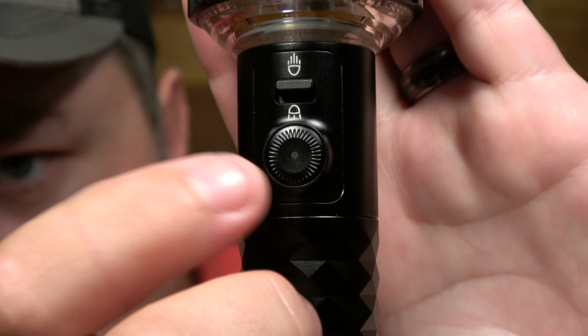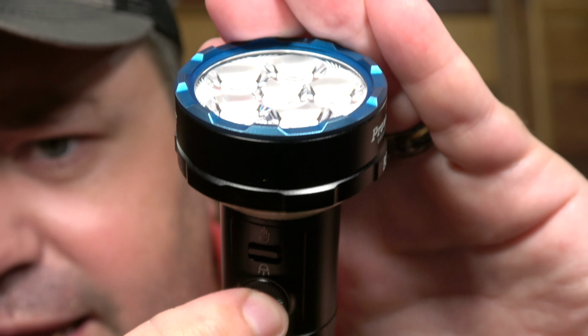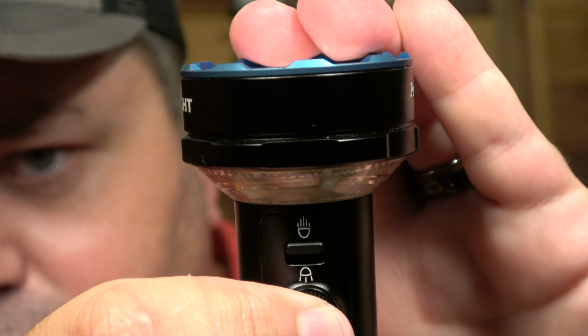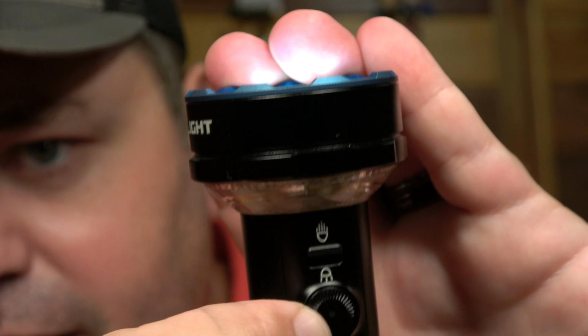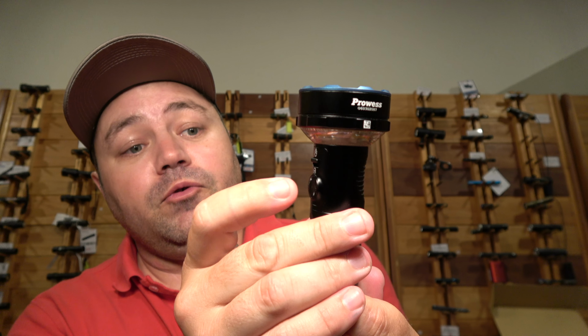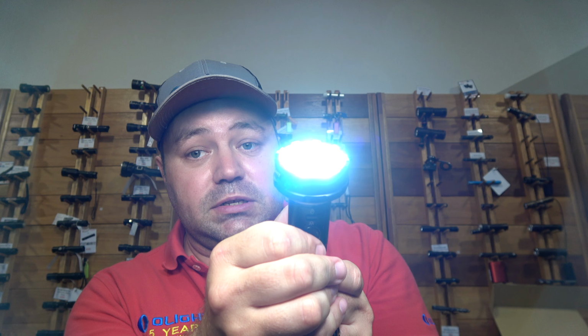But something I haven't mentioned on this interface, if you keep this button pressed for a long time, let's say 10 seconds, you'll go to moonlight mode and it will switch off. Then you've got key lock mode. Now I've key locked this little light. To unlock it, keep this button pressed, and then I'm back on moonlight mode. If I switch it off and on, it will remember that mode. So now it's on moonlight mode. If I want to adjust it up, then of course just keep this button pressed. Low, medium, high. And to go to turbo, you double press this.